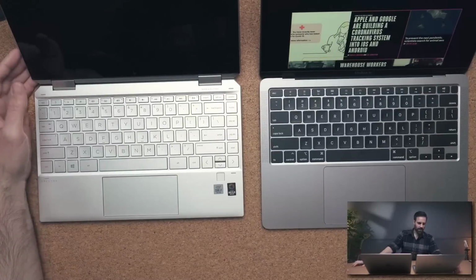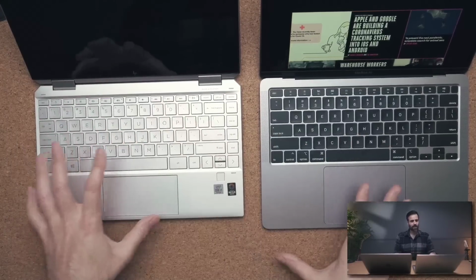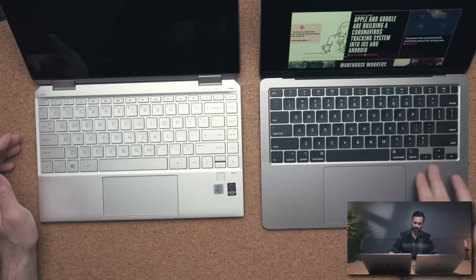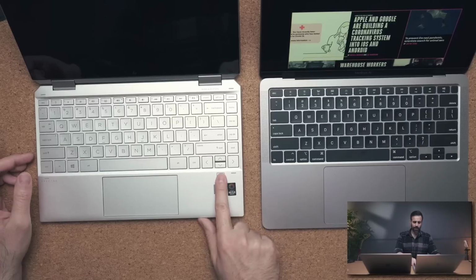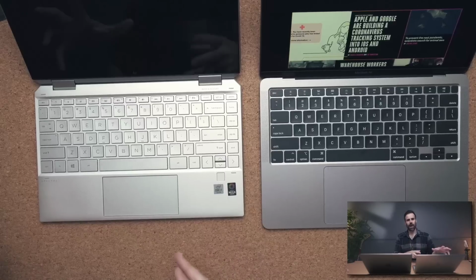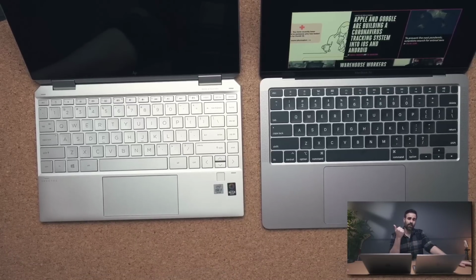I do like the fact that the keyboard has been improved. It's not the best one on the table, but it's really good. It's using this style of arrow keys, which is not as nice as the T-shaped keys. You do have a fingerprint scanner on the bottom here, like you have Touch ID over here, and you also have Windows Hello on the top. All the Windows laptops I'm talking about today have Windows Hello facial recognition. The only laptop that does not have a fingerprint scanner is the Surface Laptop 3, and that's because it doesn't need one. It's just Microsoft's philosophy: if you have Face ID, you don't need the fingerprint scanner. It's more than secure enough. Why put it when you don't need it? I don't know how you feel about that, but I thought I'd mention it.